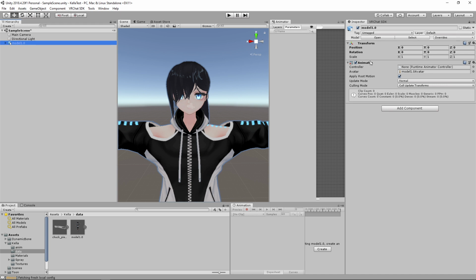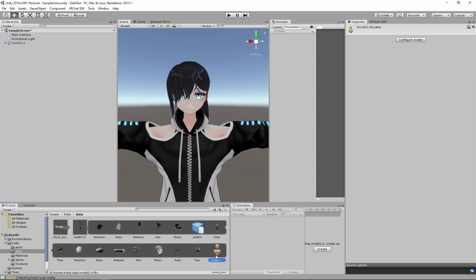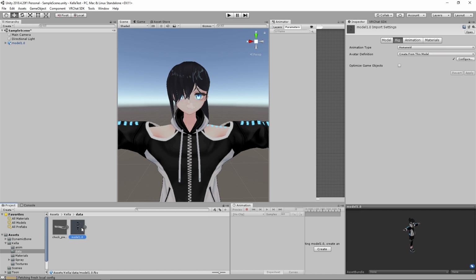And on the right side, you'll always have this thing here called an animator. You don't need to do anything with this, but if you look here, you'll have controller and you'll have avatar. So you click avatar, where it just says the name. You click it once, and it'll show you the exact location for it. And you just need to find what this is connected to. So it says here that that's the model, and it's connected to this, which is the same thing that we dragged in earlier. So you click that, and on the right side, the inspector, that's called the inspector panel.